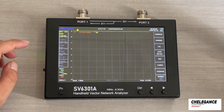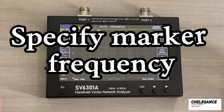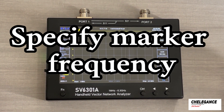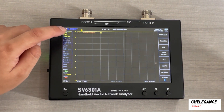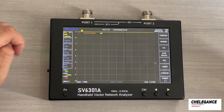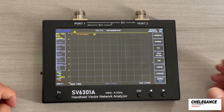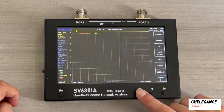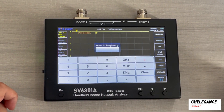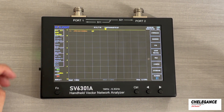This is the screenshot we have done just now. Next we are going to look at how we can search for a certain focusing point. Currently, marker 1 is looking at 7,378 MHz. Let's say we want to go to 3 GHz — we press and hold the control button until we see the search bar. We enter 3 GHz and now you can see the marker goes to 3 GHz.